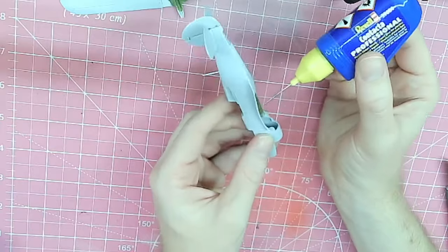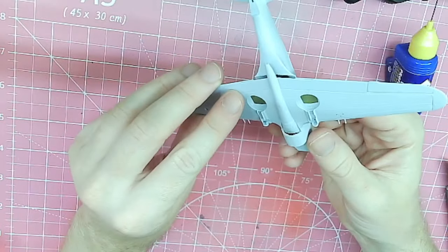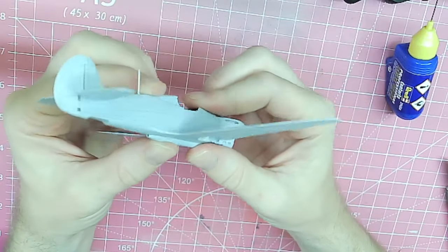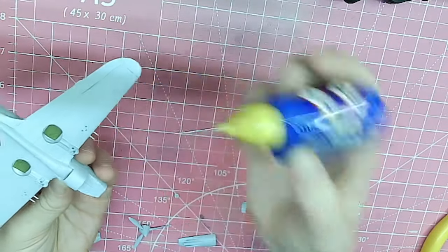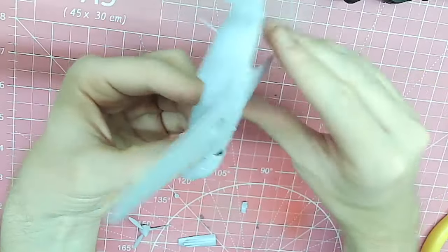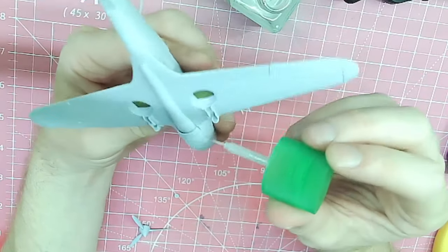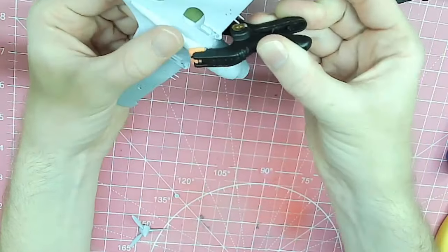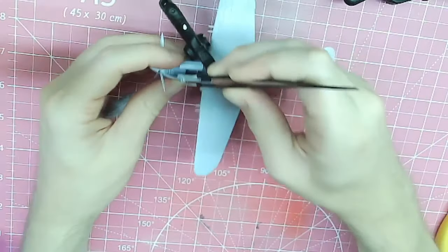The radio antenna on the fuselage is another vulnerable part — they've clearly minimized the number of parts, but the risk is it's just going to break. If something's sold as a gift set I feel that might be a bit of an oversight. The wings are now being glued onto the fuselage, and the final components such as the chin intake, cowl flaps, and propeller blade are being stuck on. The propeller does spin if you assemble it correctly.